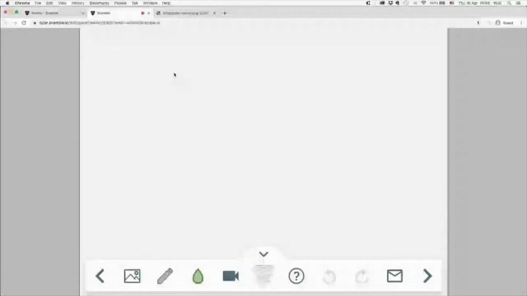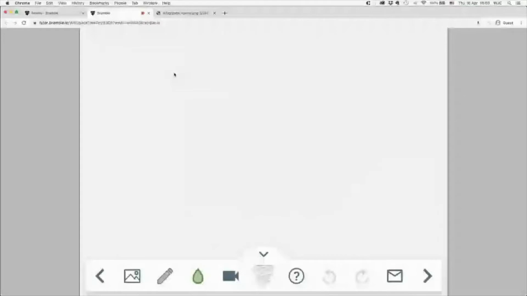A few key things to note: tutor and student are always kept quite literally on the same page. If Scott were to change page now, you would see it change on my screen as well as on his, so that we always stay in sync. That's true regardless of what size device we're on.